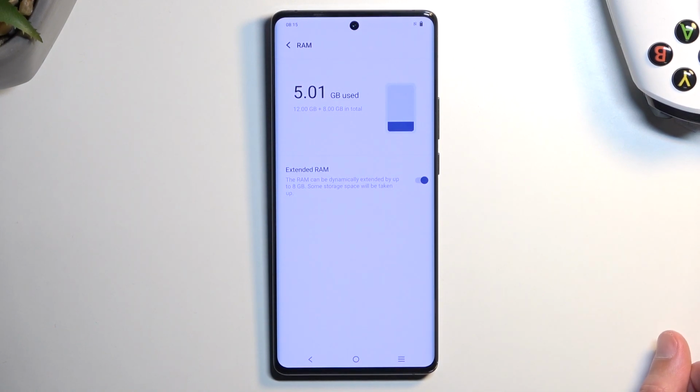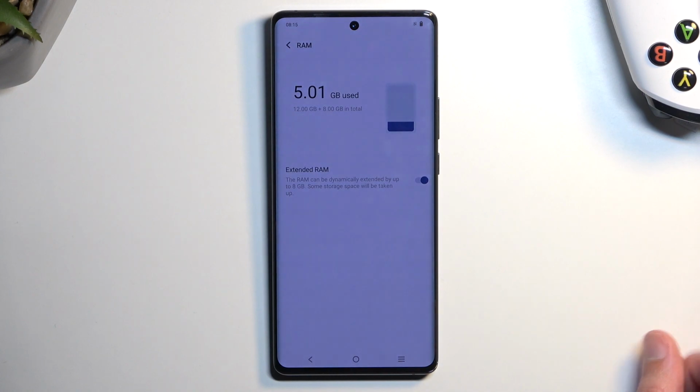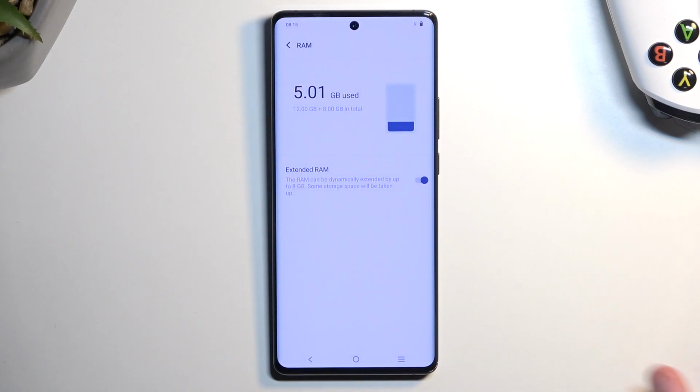We don't use 12 gigs. Right now we're using 5, and honestly I'm highly doubtful that it actually uses effectively that 5. I think it's just here to kind of show you like, oh, you're not doing anything, you're using already 5. But like I said, if we probably open up a bunch of applications, this won't change that much. And extending your RAM with a storage isn't as effective as just having RAM itself anyway.